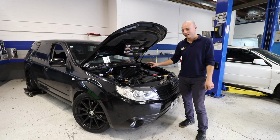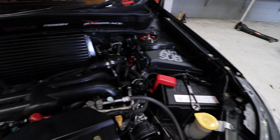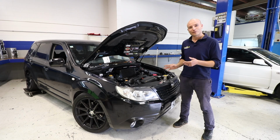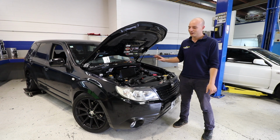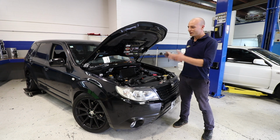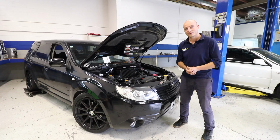Chris Forrester is done, but there's still more to do. Engine wise it's completed and we have tuned it up. It's made really good power, 251 kilowatt for an automatic, which we're quite happy with. It has failed a cert because of a few things that need attention, so we're just sorting that out at the moment, and once it's certified, Chris will get his car back and can enjoy it.